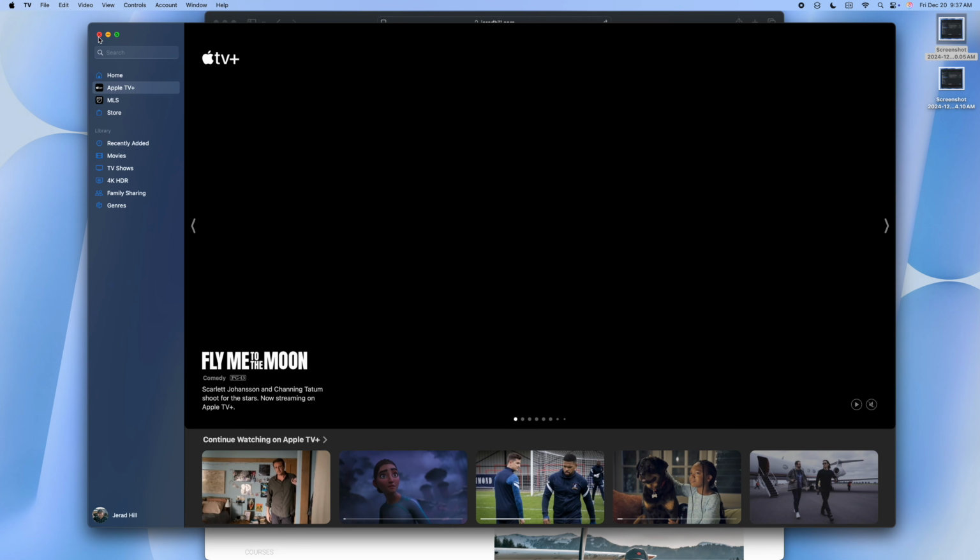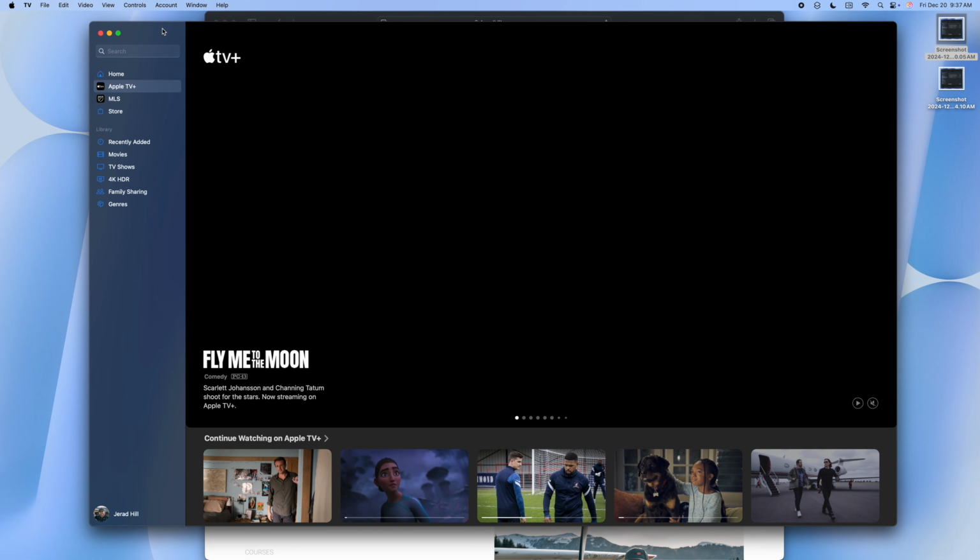Now, another thing to be aware of, especially if you're a newer Mac user, is that by simply clicking on the red button of an application, it does not completely quit it. All it does is close the window. And you could end up having a lot of applications open and running in the background, which can use up a lot of your system resources.